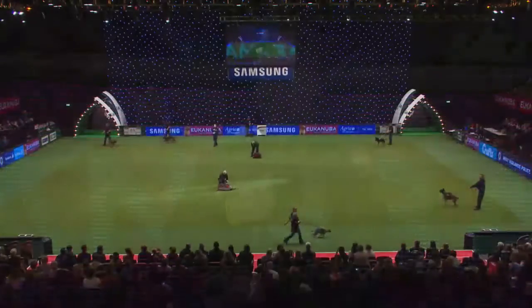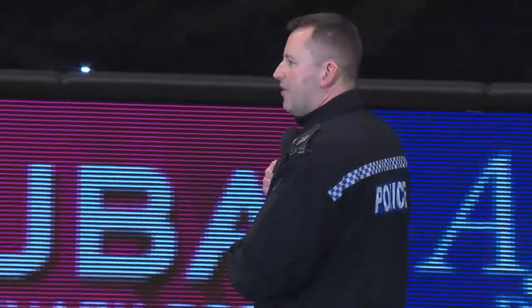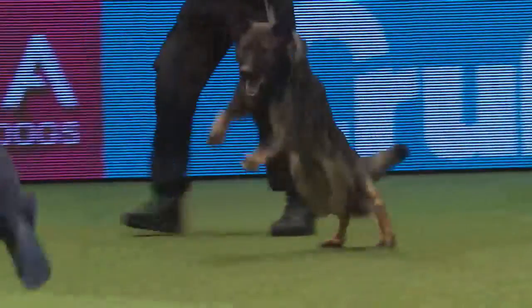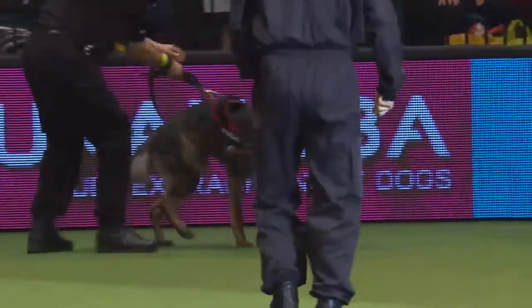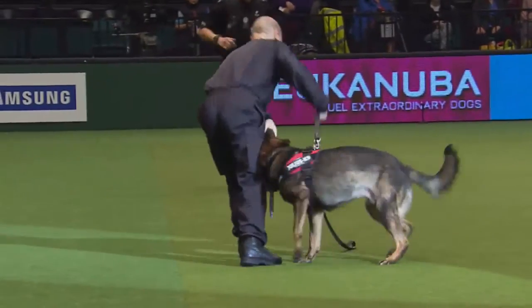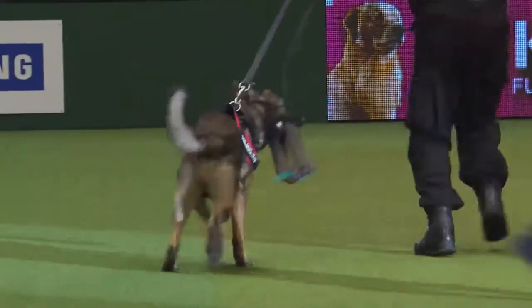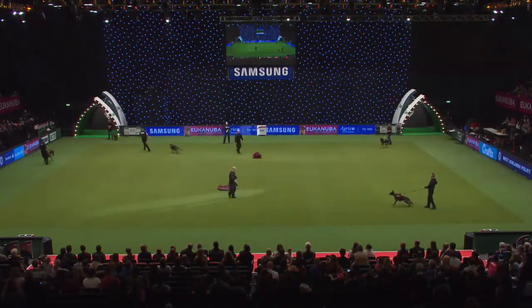It's very important to us that these dogs are balanced and happy in what they're doing. With the correct level of instruction, the dogs are nice and controlled and understand the exercises that they're about to be asked to do. What you're seeing now is they're using some equipment called Puppy Waggers. They frustrate the dogs into a nice sitting bark, and when they display the correct behaviour they're rewarded by winning the toy. So the dog is frustrated with the toy, Dave runs off, the dog is released, and he's rewarded with a bite on the toy.